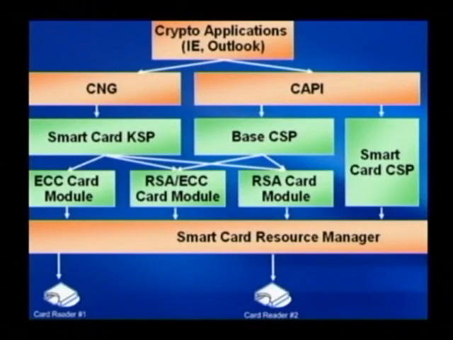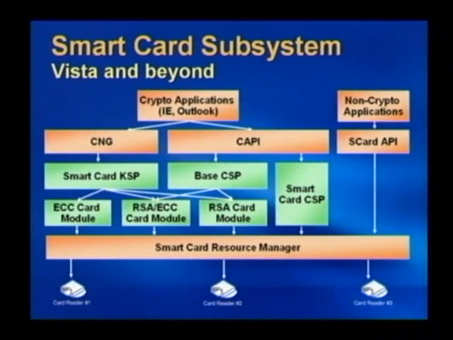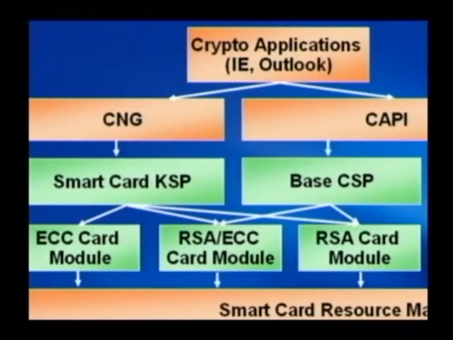So as you can see, it's a little more complex than just the base CSP and the card module. So I mentioned CNG, crypto next generation. We in Microsoft already started to do some work around supporting CNG and algorithms other than RSA. So what we've done is we developed our own smart card base KSP, which, as I mentioned, is the router to work with hardware devices. So we developed what we call the smart card KSP that has the same characteristics as the base CSP, but it can support other card modules or other cards.